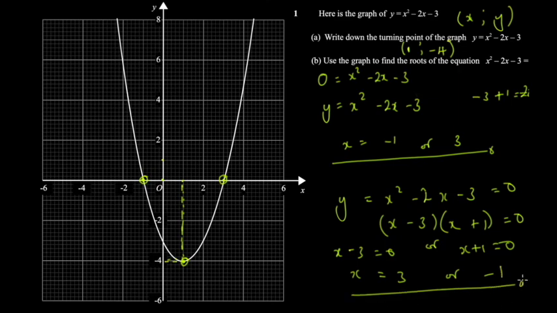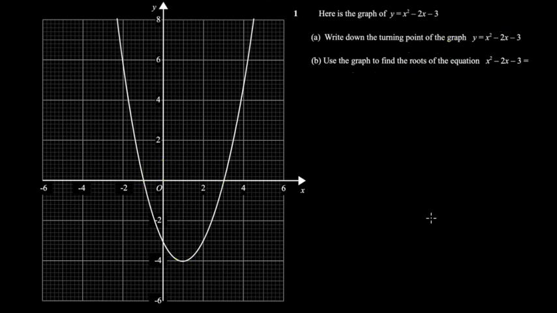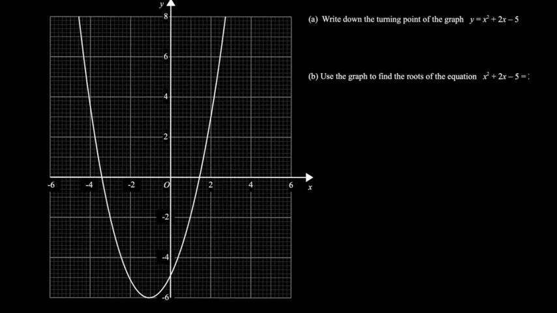The interesting thing now is that these are the same answers that we got when we used the graph. So what it tells you is that when you're doing paper 2 and you're done, maybe you're really fast, you can go back and test some of those things to see if your answer is correct. So this is how you test it. But let's move to the second question.